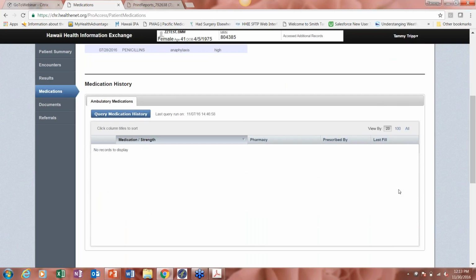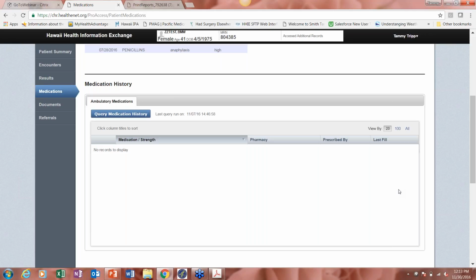Please note that our last fill means that the patient has actually picked it up and it is in their possession. This also goes for POB offices. What I mean by that is so many times a doctor will write a prescription, the prescription will go to the pharmacist, who will fill it, and it sits on the shelf. This means if it shows up here in the community health record, the patient has physically picked up the medication.